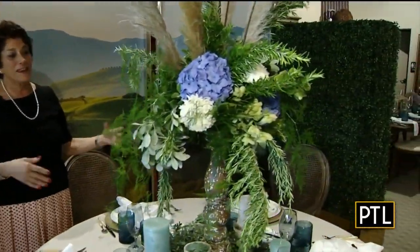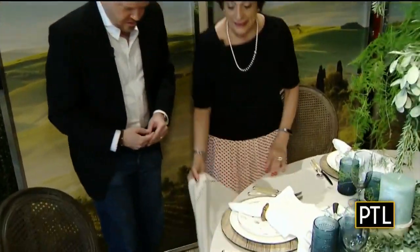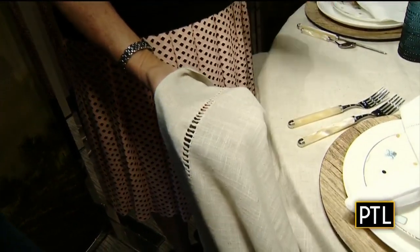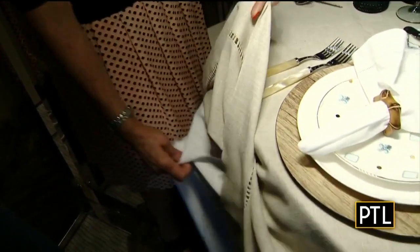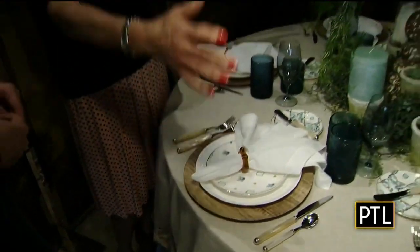This is beautiful. Isn't it gorgeous? My friends from Lendable Linens, All Occasion Party Rentals, and Mount Lebanon Floral have been coming through for us every year. I can't even tell you how many years we've been doing this, David, where they create this gorgeous tablescape and then I create a fabulous meal to go with it. The way to start is always with the linen — it's sort of the artist's palette. This came from Lendable Linens. It is a natural hem stitch linen that we put over just a regular old white linen tablecloth. Very earthy, very pretty, not a lot of color, because that's the way it would be in Tuscany.